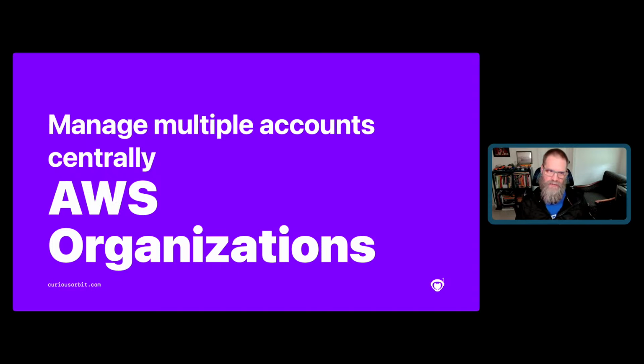So with delegated administration, in my example, I can delegate the administration of GuardDuty to our security account and then give our security administrators access to that security account, and now they can manage GuardDuty for all of the accounts within our organization. In a nutshell, AWS Organizations is a really important feature or service to enable when you're managing multiple accounts.